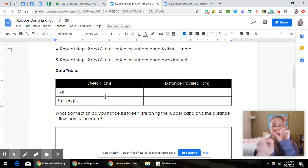So stretch it half its length, and then it would be awesome if you can measure the distance that it traveled using a ruler or your phone or a measuring tape. If you don't have one, though, you can just indicate how far it went. So you can do this qualitatively, which would be using words, or quantitatively, which would be using measurements, the actual numbers. Then again, you're going to do it again, but you're going to stretch it the full length.